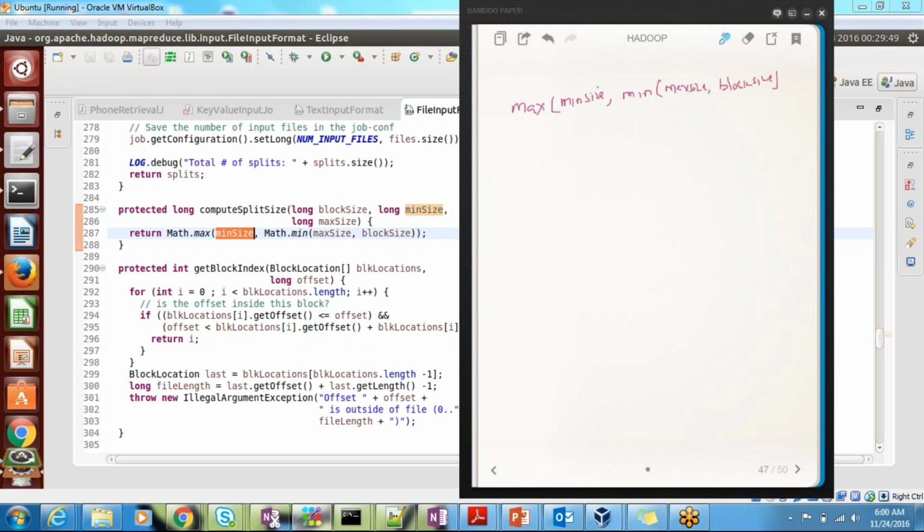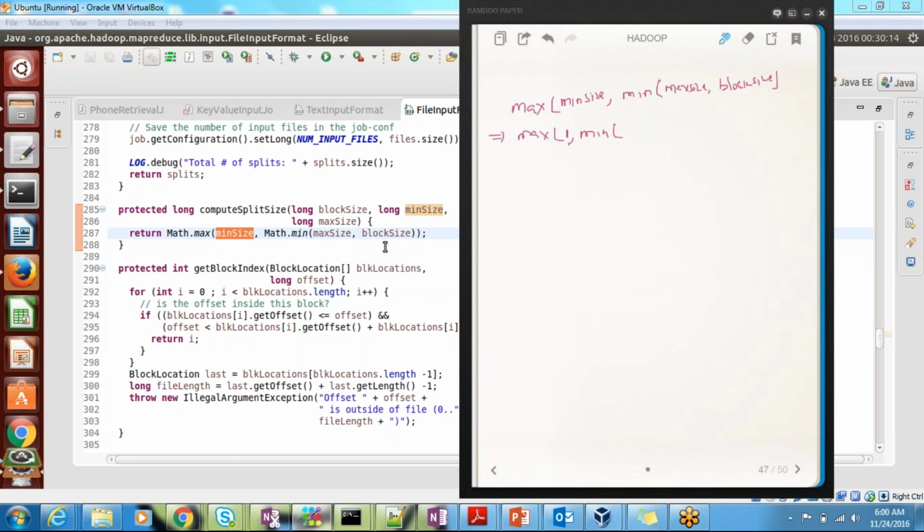Now let's implement this. Replace the values. What is the minimum split size? 1. Minimum of what is the maximum size? The maximum size is, guys, the maximum value of your long value.